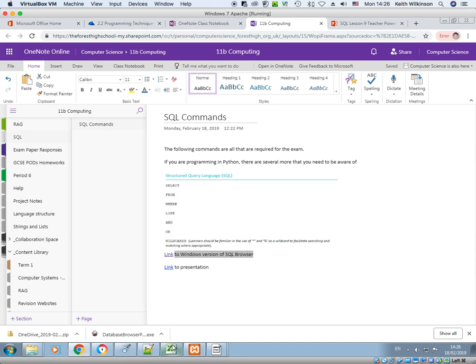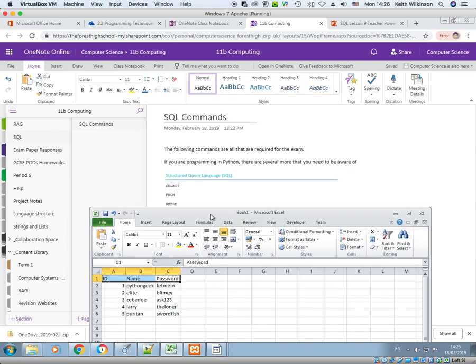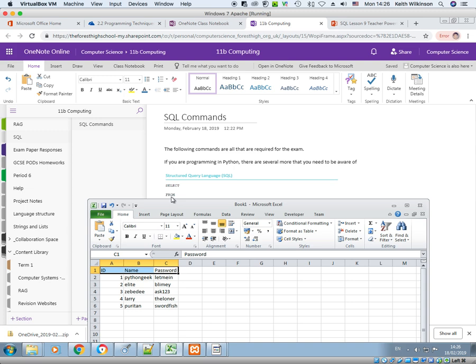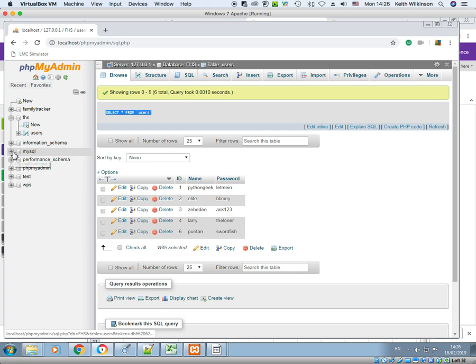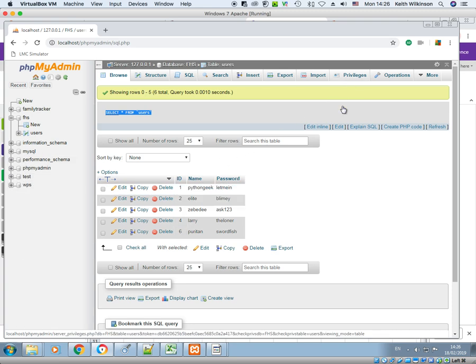Select really means choose one of these, or two of these, or all of them, the field names. The from part is asking which table. Now if we're using SQLite, we've only got one table, but as we have seen in MySQL, we could have lots of different tables, and so I might want to choose a field name from a different table, or from many tables. We're not really going to bother ourselves with that too much.